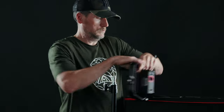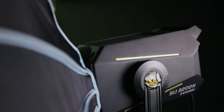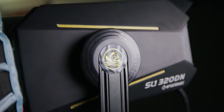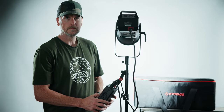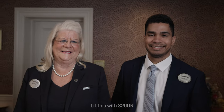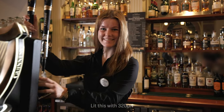The 320dn is iFootage's largest light available — it's a beast of a thing. It comes in a fairly big bag, but though it's hefty it's still much lighter than some 300-watt competitors, and it's pretty good value at $750. It's 300 watts of power so it emits a lot of light, making it ideal for situations where you really need to crank up the light — perfect for interviews, filmmaking, backlighting, green screen, and all sorts of other applications.